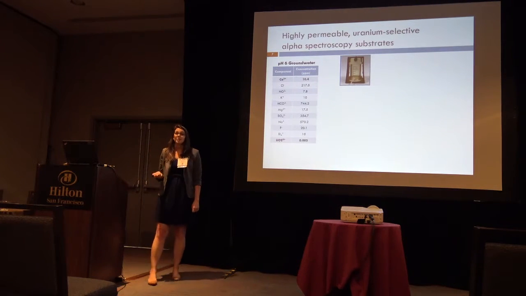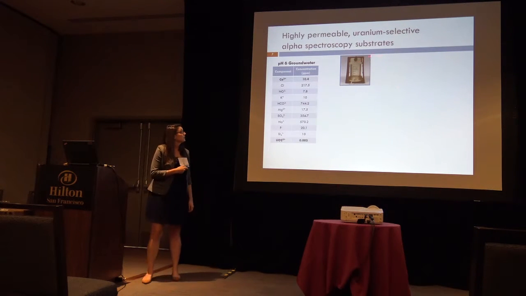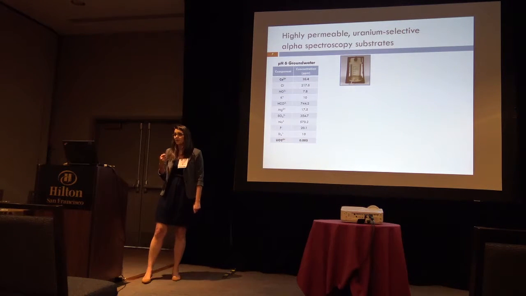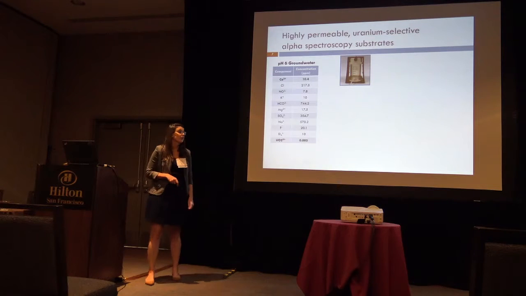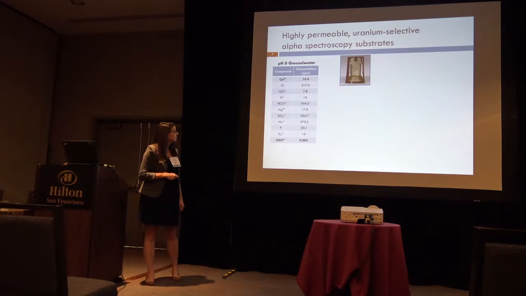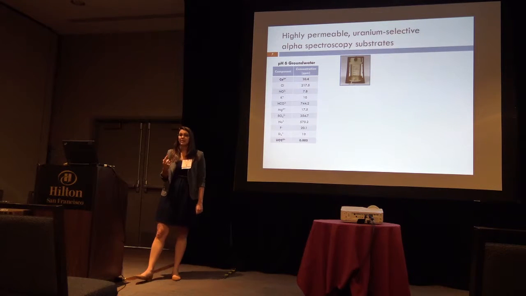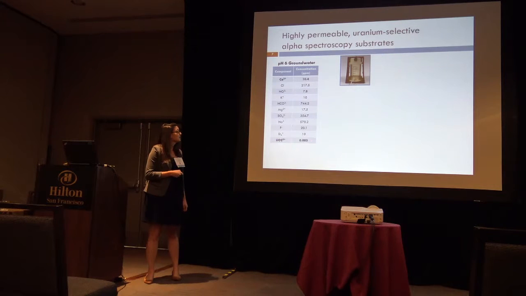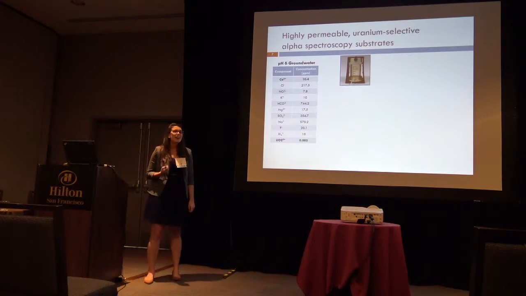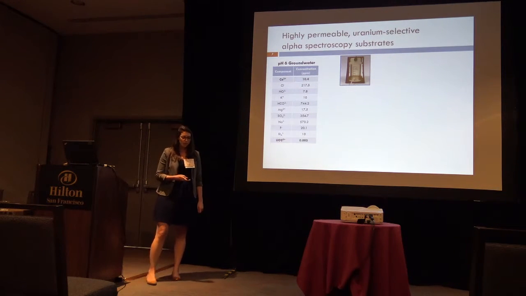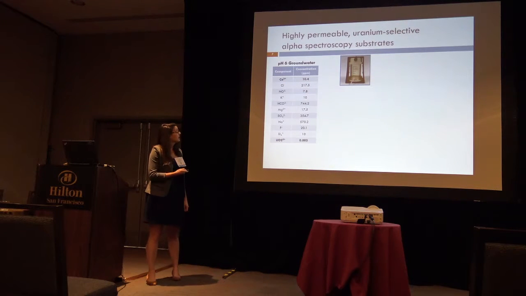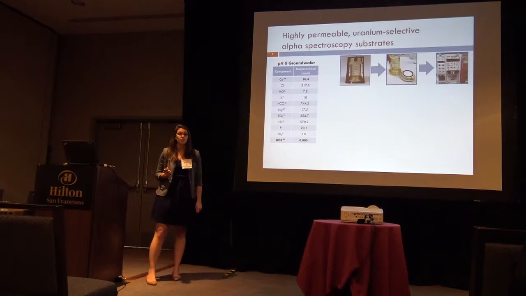In order to test our material, we put our membrane in a nice ultrafiltration cell. It's plastic and produced by Amazon. Then we take uranium and spike it in our groundwater. I want to point out it's important to test with groundwater because one of the main known competitors for uranium binding on phosphonic acid ligands is calcium. So here we're working with calcium that's present in a much higher concentration than the uranium. We flow our uranium through our cell, we remove our membrane, we put it directly in the counter, and we count for 1 hour.